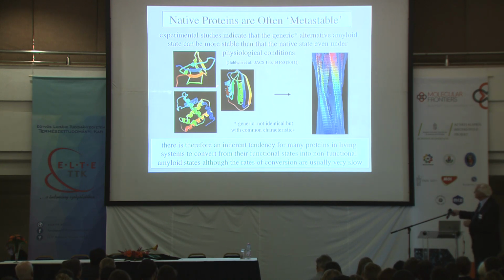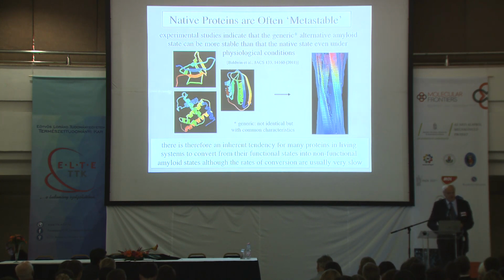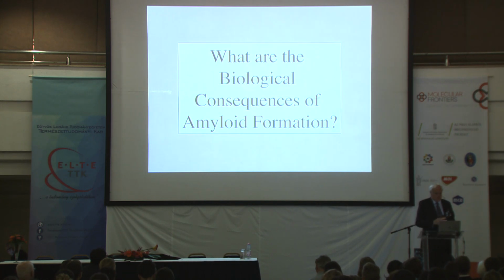And so the question is, why don't we turn solid immediately? And the answer is, fortunately, that this process is rather slow, and I'll say why that is. So we realized that native proteins had an intrinsic tendency to form these aggregated structures. And so the question then came, what are the biological consequences of forming these types of structures? Why should they be associated with disease, for example?